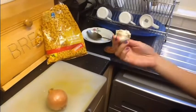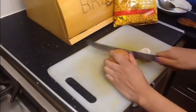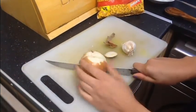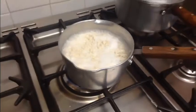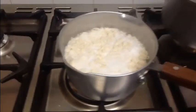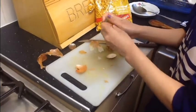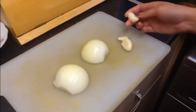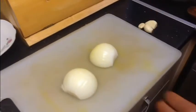And half of garlic. Peel the onions, cut both ends, halve the onions, and start peeling the onions. You don't want to overcook the noodles, so you just switch it off. Okay? Leave it in the pan. And the 2 onions and the garlics. I've added 3 garlics, but the more garlics you add, the better it is for you because it can reduce cholesterol.